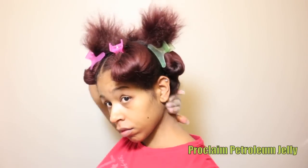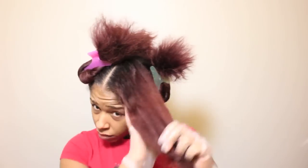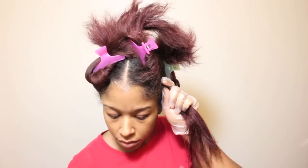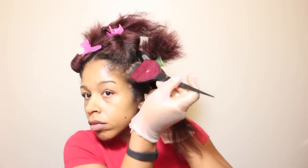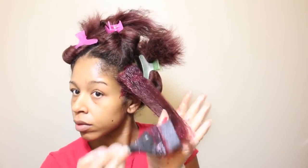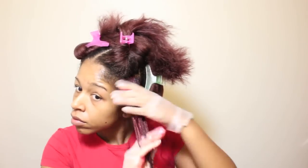Before I begin, I'm going to put a little bit of petroleum jelly around my hairline to prevent the dye from staining my skin. Now I'm going to apply the color. I'm going to take a section and take smaller pieces within that section, brush on a little bit of color, and then smooth it with my fingers to ensure that all the strands are completely covered. This is a messy process. You probably don't want to wear anything you care about, and you should probably cover your floor with newspaper.